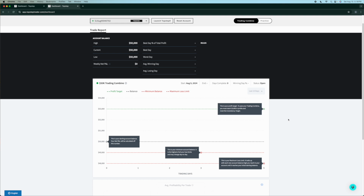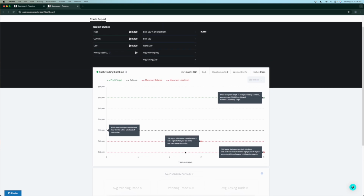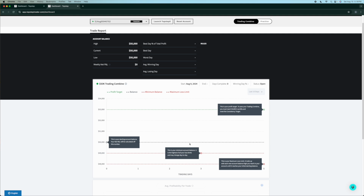And I also want it to be a lesson where people could see it and be like, all right, this is the right way to trade. So we're going to be running with this. As you can see, there's no trade history on it because I haven't taken a trade on it at all. So you guys will be able to follow along with that.